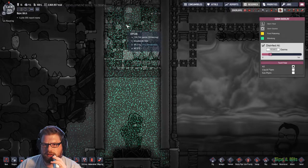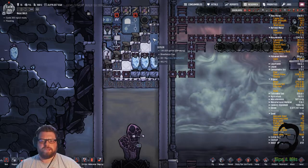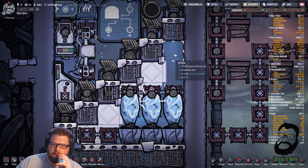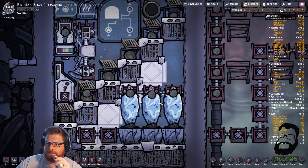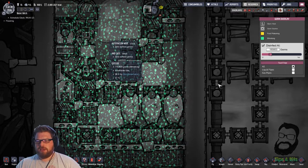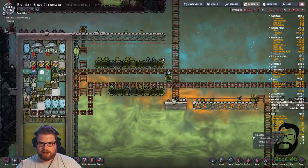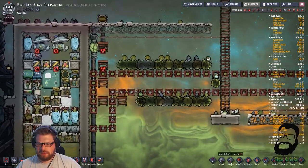We have a problem with this - we're not killing off the germs. Germs just don't die off quickly enough in oxygen anymore. It's weird. We've got 40 kilos of oxygen in this chamber. Germs just don't die off very quick anymore. It's actually rising. It could be down to the Weezworts circulating germy air. They've definitely changed something with how germs transfer. Because they just don't die off very quick anymore. That used to be one of the main tips I'd give people for killing off germs - a high-pressure oxygen area. Not anymore. I would not recommend using it at all, not if you want it done quickly.